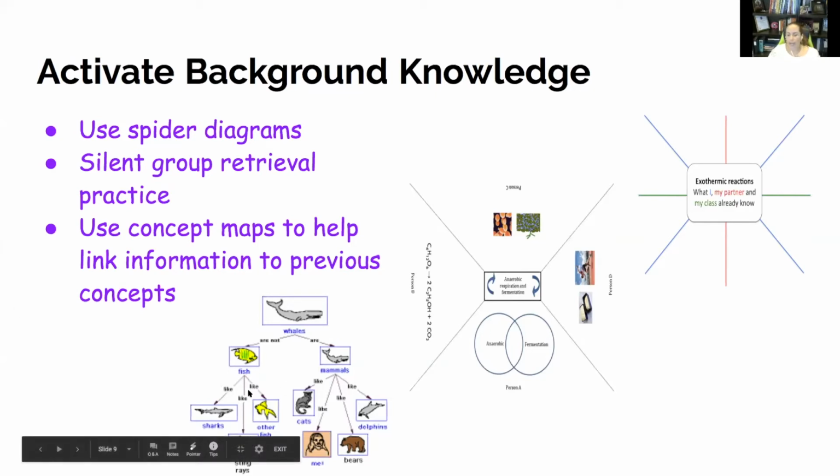And here we have concept maps. This is one particular concept map that you could use, where students actually help you figure out how they are connecting information. Let's say in this case you talked about whales and you talked about fish, and you covered this entire part of the concept map before. You can have students figure out how these are all related and tell you, and have those conversations as a class. They could have pictures and make their own concept map as a group or individually if you like.